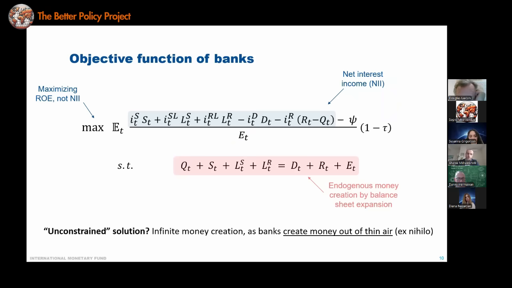So if we don't introduce any demand constraints or regulatory constraints or risks, what is the solution of this maximization problem? It's very simple. Those variables that enter the objective function with a plus sign will go to plus infinity. And banks will set high interest rates on loans, not facing any demand constraints. They will just generate infinite profits. And by the way, they will also set equity at the minimum level, at zero, essentially. Without any capital, they will be generating infinite profits.